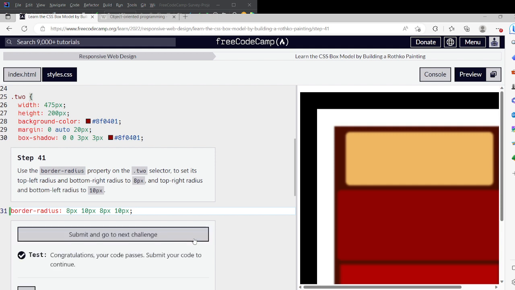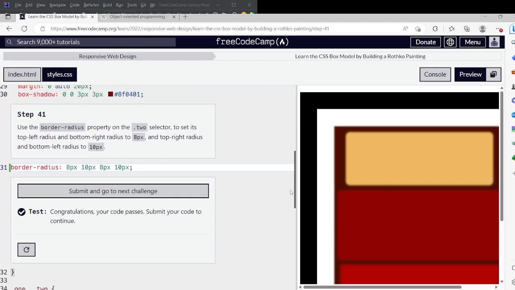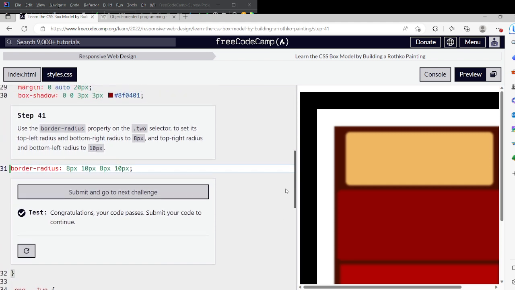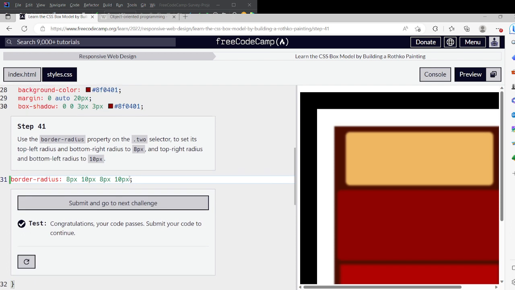Somehow that code passed. So I kind of guessed through that one. But I'm using the clockwise notation. So it's kind of like I'm trying to match up what is 12 o'clock. Basically, what I was doing in my head there was I was trying to match what 12 o'clock was and what was 3 o'clock.